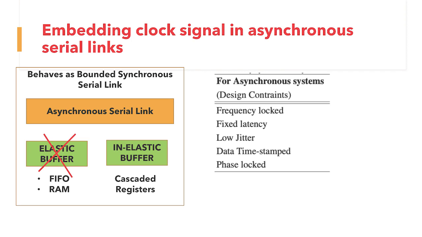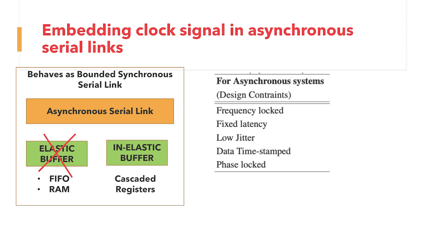For example, 10 GB Ethernet is an asynchronous link. Then PCI Express is an asynchronous serial link. These are all different types of asynchronous serial links that you use commonly nowadays. Even USB, Universal Serial Bus, is an asynchronous serial link. Now, as I have mentioned in an earlier slide, the physicists want the signals to be latency critical, so the latency needs to be achieved. What the physicists want to do is use the asynchronous serial link, because its electronics are pretty advanced, and yet achieve the benefits of a synchronous serial link.